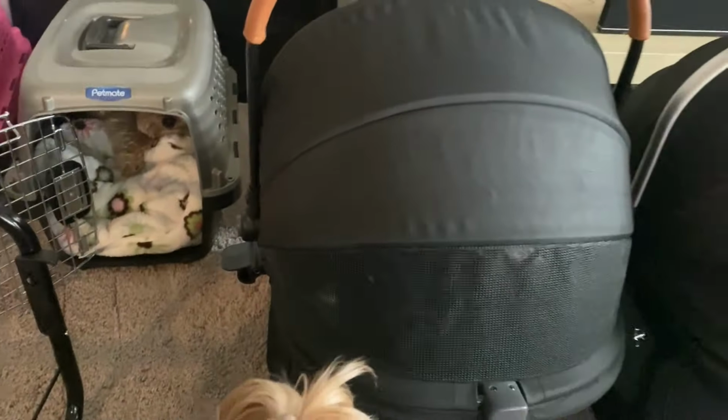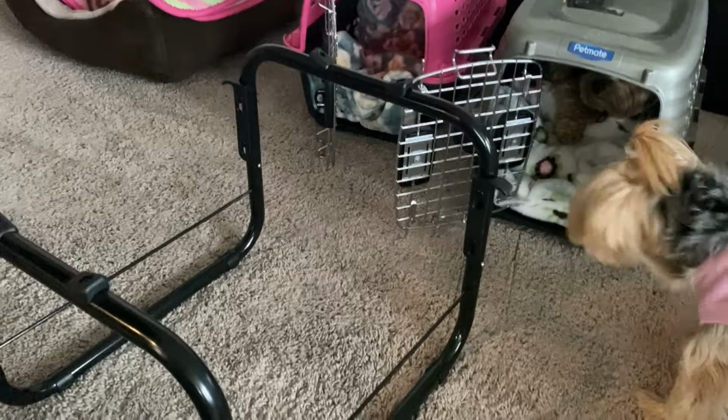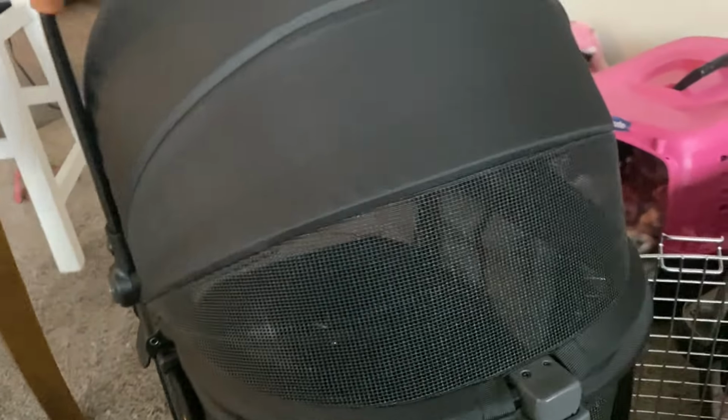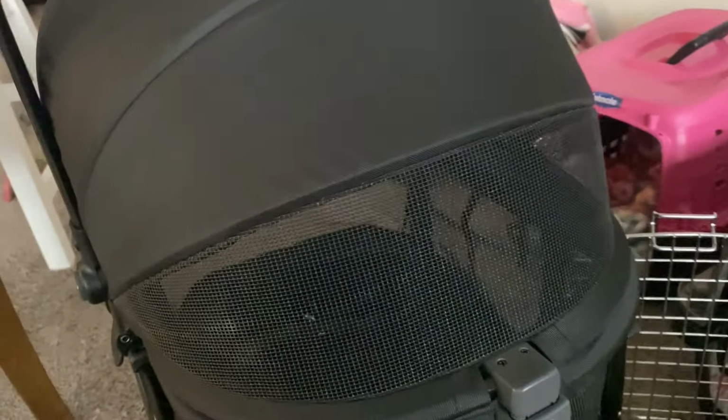And of course the other difference is this one comes with a clamp, so you can clamp it to the booster. So I'm gonna show you guys how that looks. So basically you would put it in. The booster's long ways. You will put this in sideways like that. And basically when you're putting your dogs in, you just clamp it in. And you just go on the other side and you clamp it in. And that's it. You see, it's secure. They're not going anywhere. They are locked in and loaded. And I like it too because it gives them some height, so they're able to see out the window and see better.